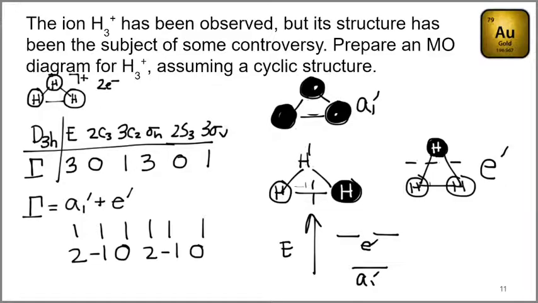And so if we imagine filling in our 2 electrons, they would both go in the A1 prime molecular orbital for an overall bond order of 1. So here you see that we have 1 bond that's spread over 3 atoms, and so you can imagine that while this might be possible, we just don't have a whole lot of electron density shared among those 3 atoms. But so here's how we draw the molecular orbital diagram of this cyclic structure that has no center atom.